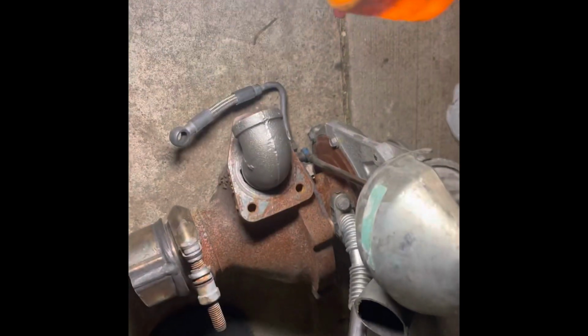All right, I got that fitted. I got that ground down. It's in there. All I got to do is screw this on top of here and make a little test fit. But before I do that, I got to take this old little electric opening valve thing off, because I'm going to do that manually.